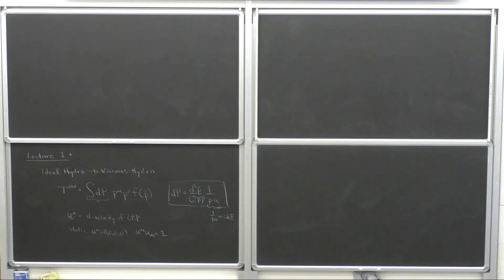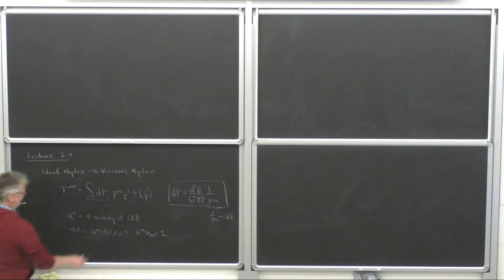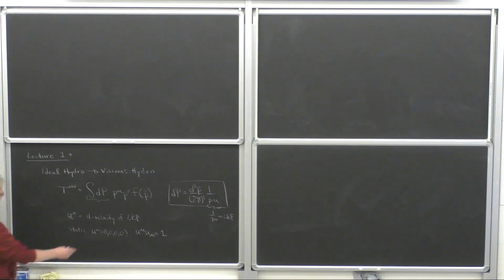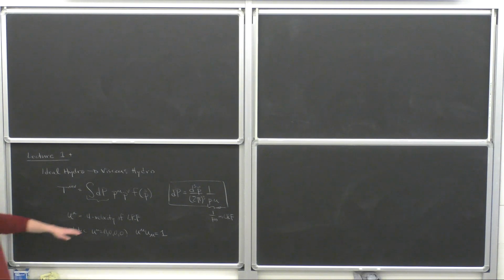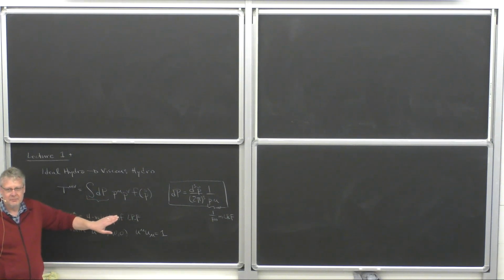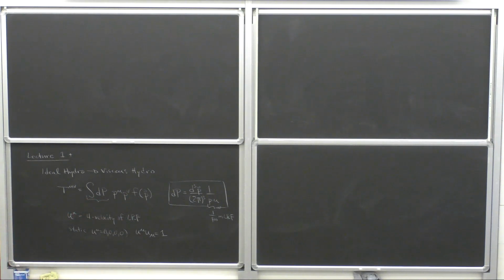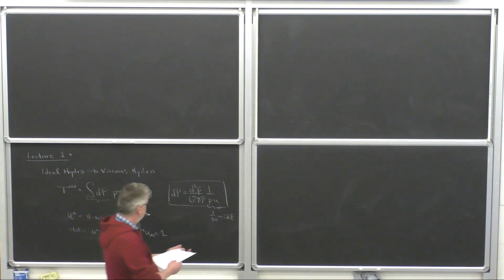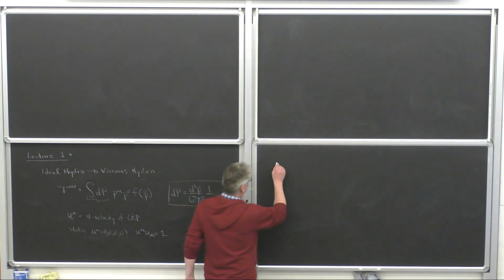So T-mu in this case is defined as the following integral. This is the one particle distribution function. I'm going to, again, tie myself to kinetic theory, but a lot of what I'm going to say after this is independent of that. But because we're eventually going to need to get a distribution function out in the end in order to convert things back into particles, I find it useful to think in this way. Now, let's look at some specific components.